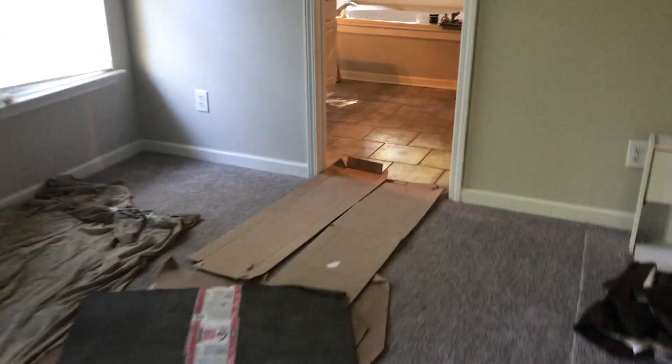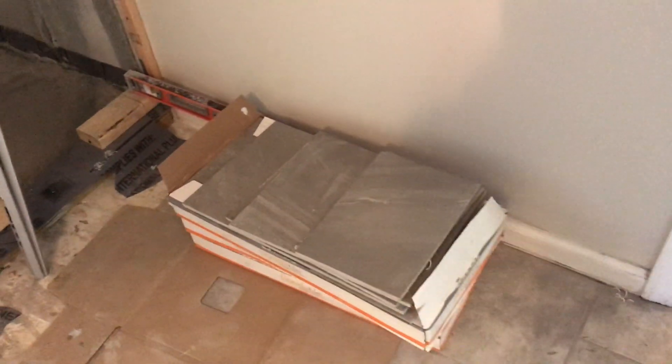Going back into the master bathroom, the shower is coming along pretty well. We've got to finish that up — our shower covers will be like this — and we're still going to cut a hole up there. By the way, we're still on budget; I think it's looking good budget-wise, and flooring is good.